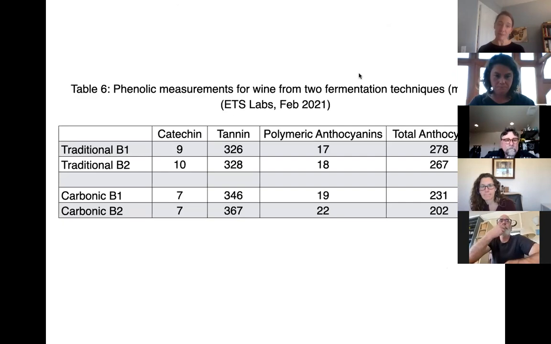And then lastly, on the chemistry, we see that we actually have a little bit more tannin in the carbonic and a little bit less anthocyanin. Again, we didn't have any stems in there, so that might have just been because of extraction differences between the two fermentations. But I would be curious to know if anybody saw any differences in color or seemed to perceive any differences in astringency along the way. Okay, so that is what we have for chemistry.